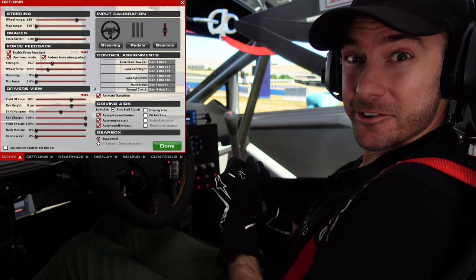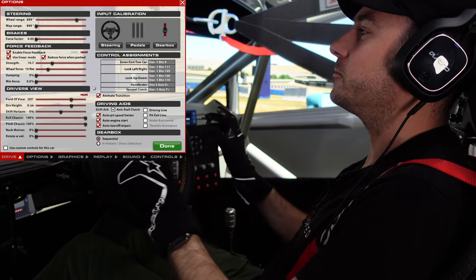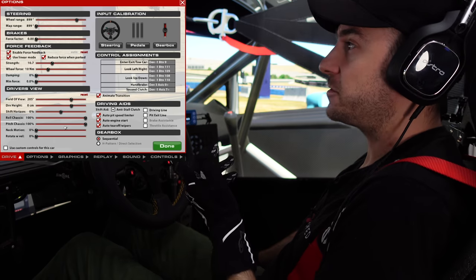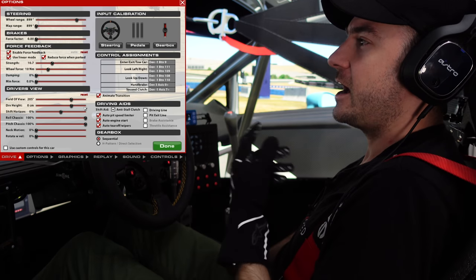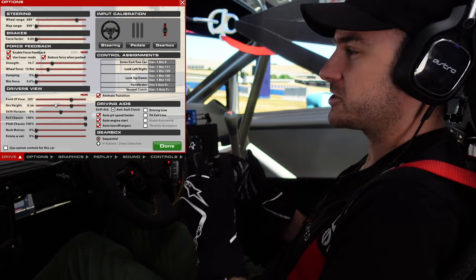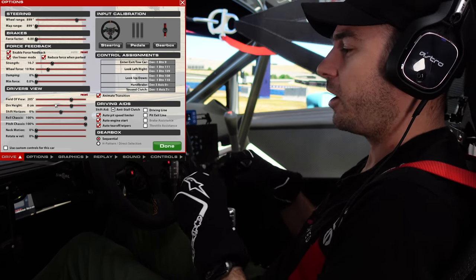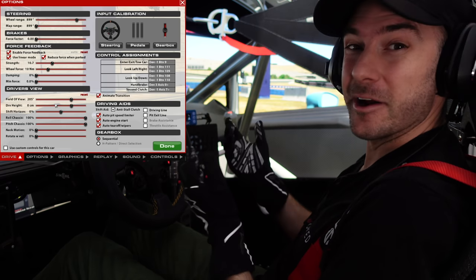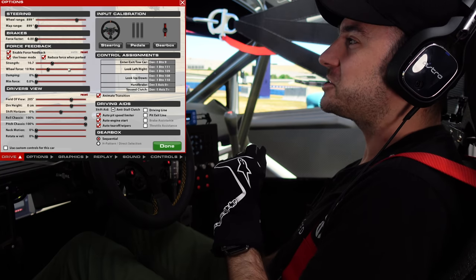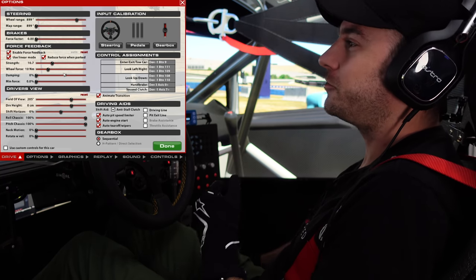All right, Sonoma Rallycross in the Fiesta now. So one little thing I wanted to show you guys, and what I did again was get in touch with the guys at SimRigs, the distributor who sent me this, and ask them what they would recommend as their best Rallycross settings, just as a base point so I could fine tune around there, because I wanted to make sure that I wasn't doing something completely crazy that nobody else would do just for my own personal preference.